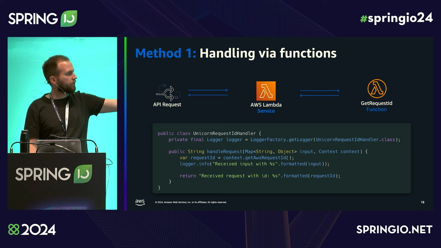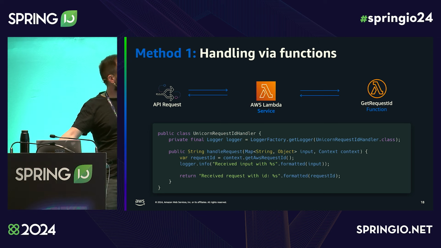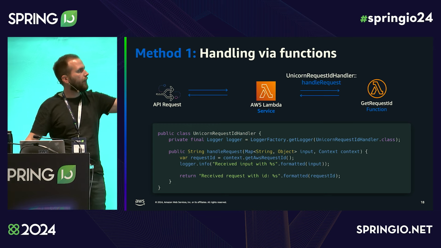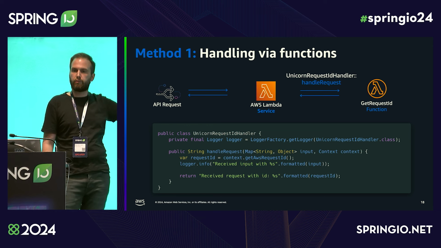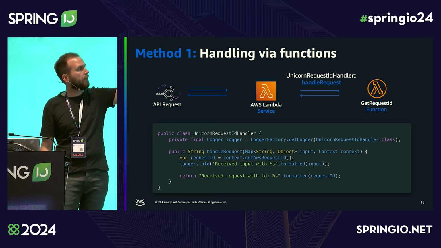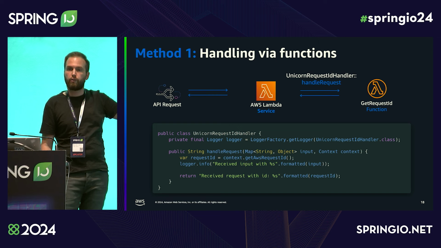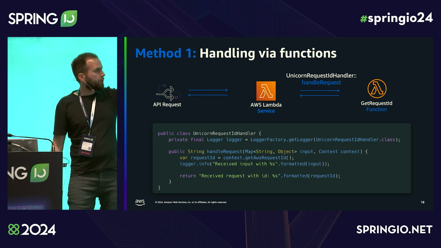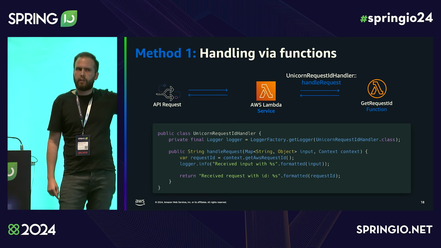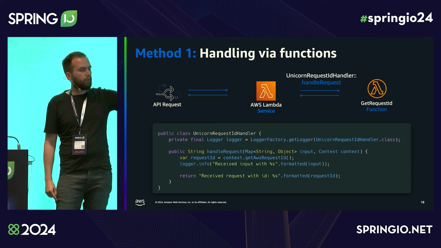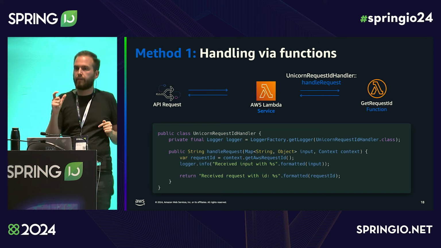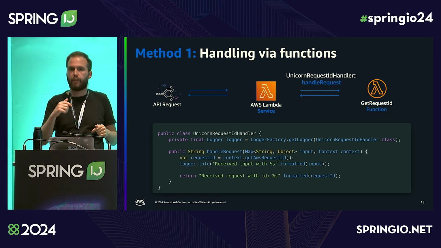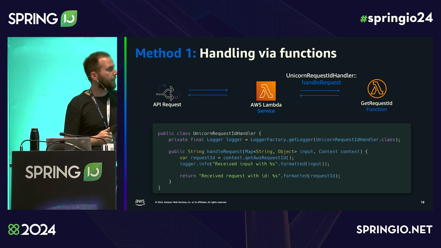This is the same function as before. We have the class RequestIdHandler and handleRequest with a generic Map of String, Object. All I need to tell the service is the function it needs to invoke when it gets a specific request, so I pass in the class and the specific method to invoke. With the AWS Lambda Java libs event library, we also provide POJOs so that you can get the input argument already typed as a specific source, like S3 event or API Gateway event.